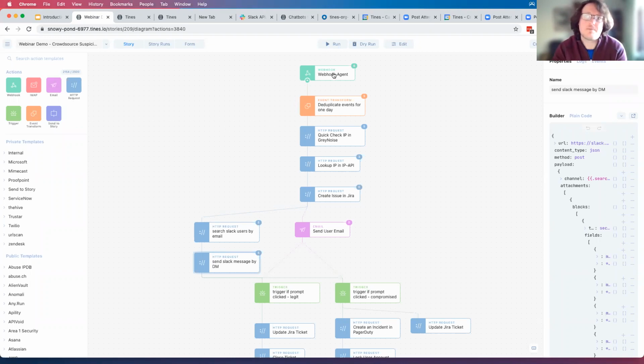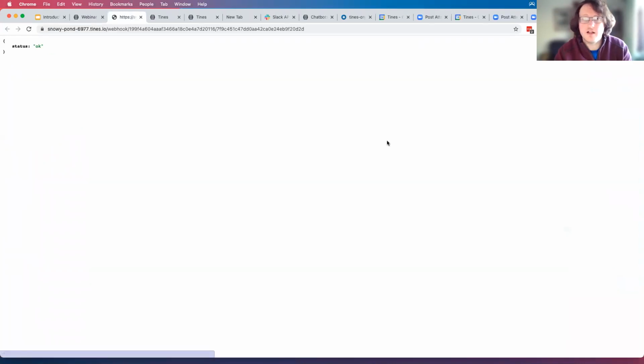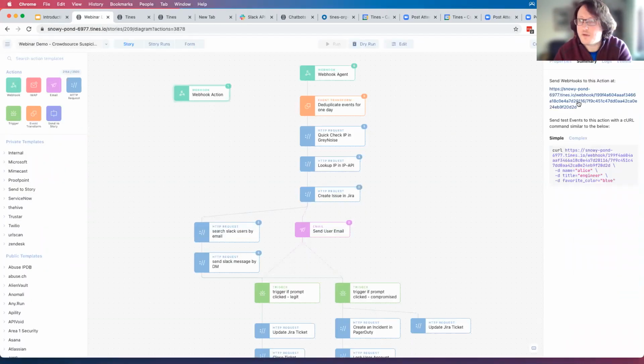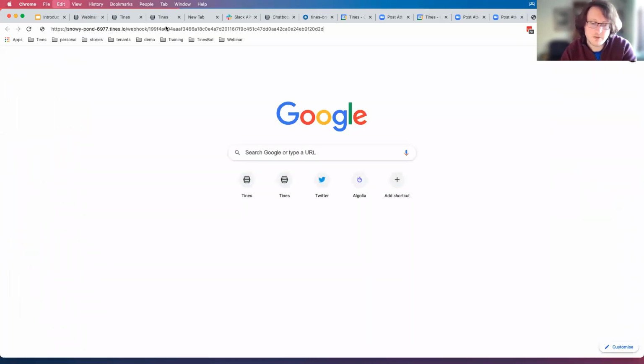The very first action type that I want to look at here is this webhook action. You're going to be able to use this webhook action to receive events from a lot of different sources. The way this webhook works is you drag it onto the storyboard, you'll get a unique URL, and this unique URL can be configured to receive events from a lot of different sources really easily. So from the likes of Okta or a SIEM, maybe it's Splunk, maybe it's Panther, or maybe you want to kick off something manually using curl or something like that. It's as simple as dragging on. This URL is unique to this webhook, and you can send data to it really easily.